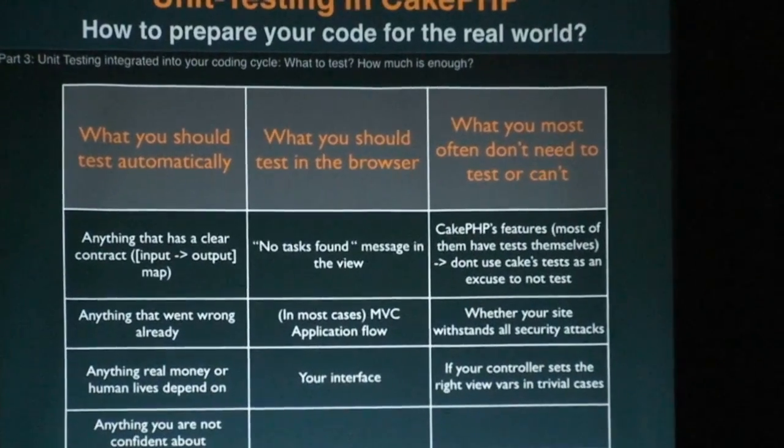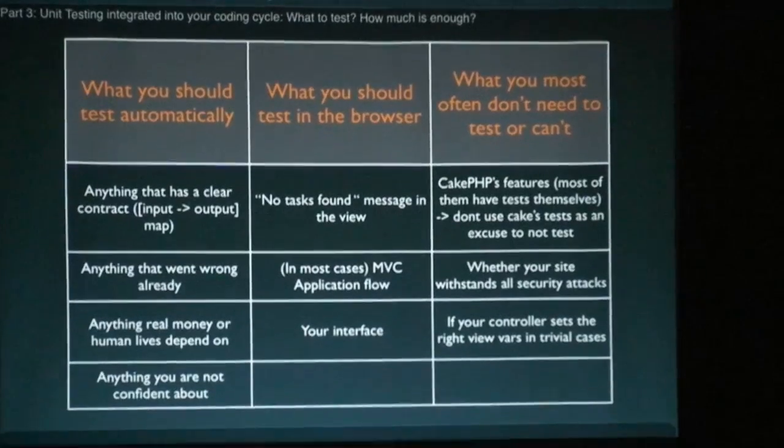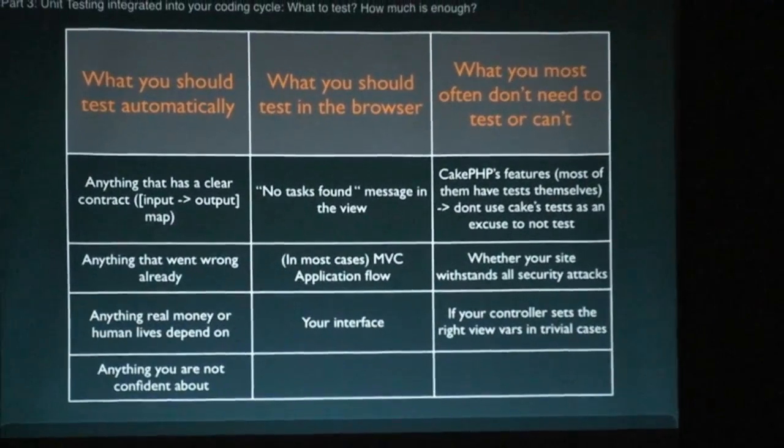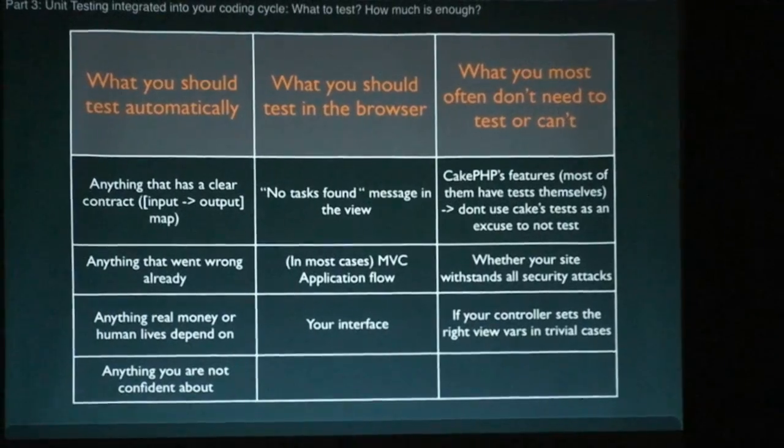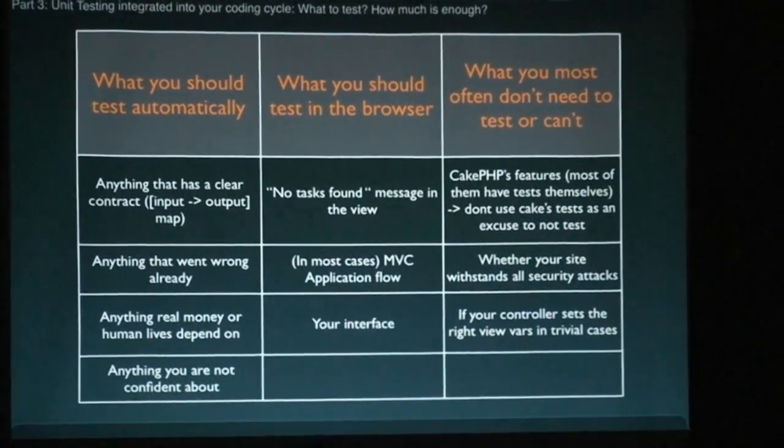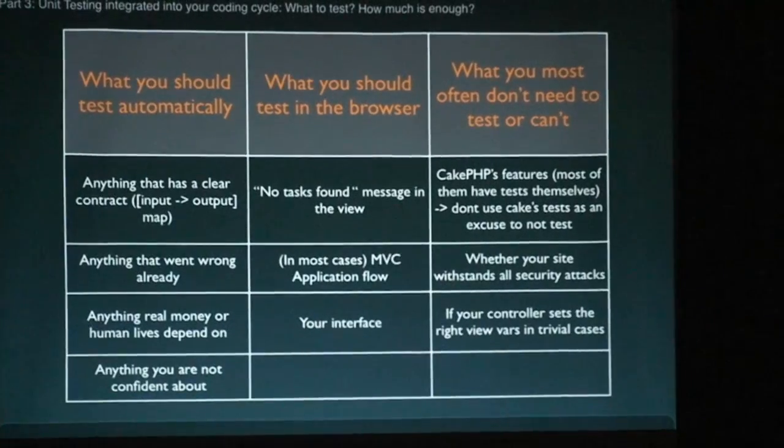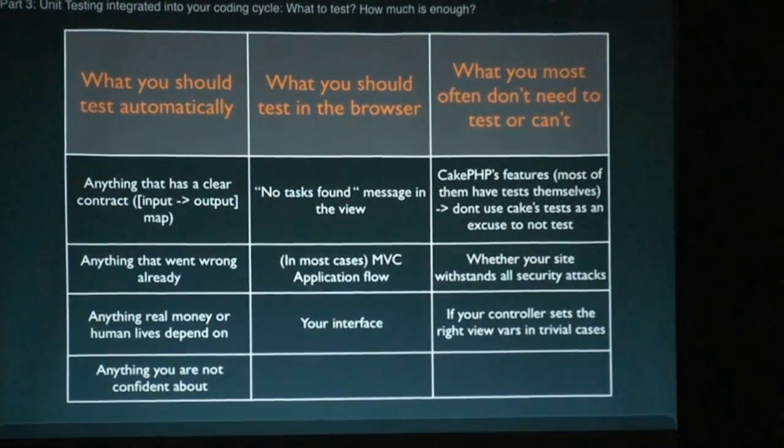What I think you should test in a browser is when you simply have a controller method and a view for that, providing an index for tests, for example, and when there are no tasks yet, there's a "no test found" message. You shouldn't do that with unit testing, I think. You should just go to the browser and check for that. After all, it's a simple if-else statement, and well, if you don't get that right, it's pretty bad.